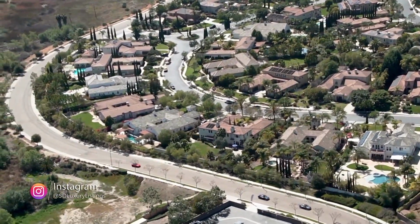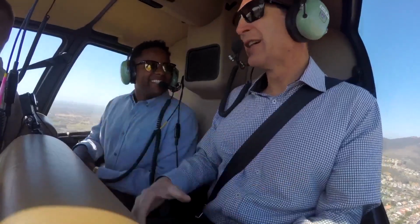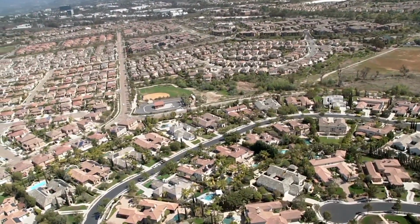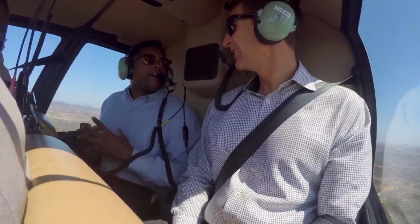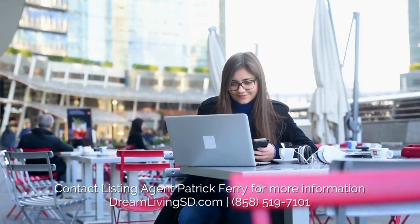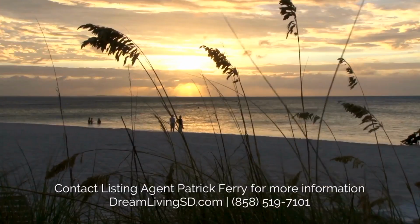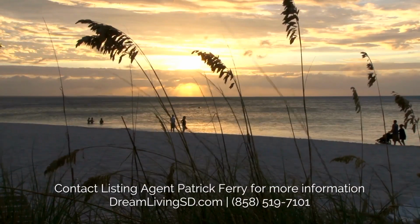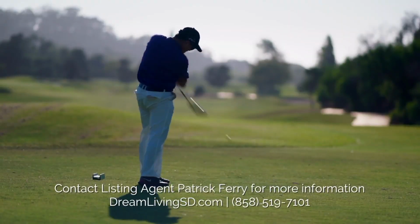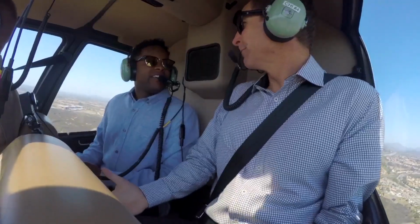You know, this is just a spectacular location. There's 62 homes in the community, and these are massive, 5,000 to 8,000 square foot properties. What do you love about the San Diego and the Forest Ranch area? I think it's just so simple. Lots of professionals want to be right smack dab in the middle of San Diego and just shoot down to the beach. Go golfing in some of the best golfing in the world. At this price point, for a 5,000 square foot home in a luxury gated community for 1.7, what else do you want? I don't really know.